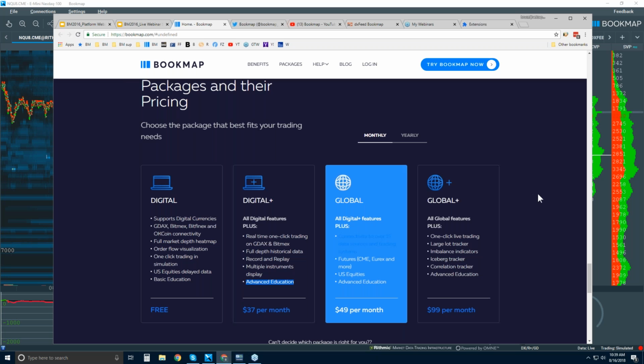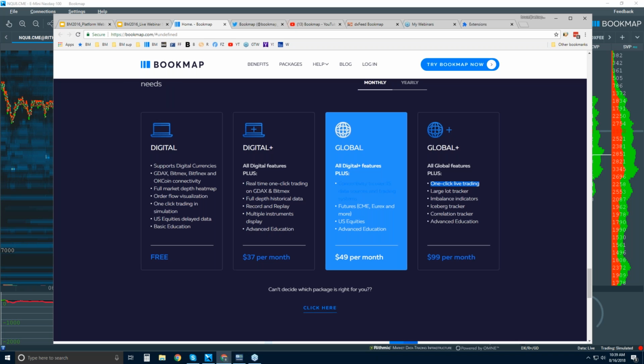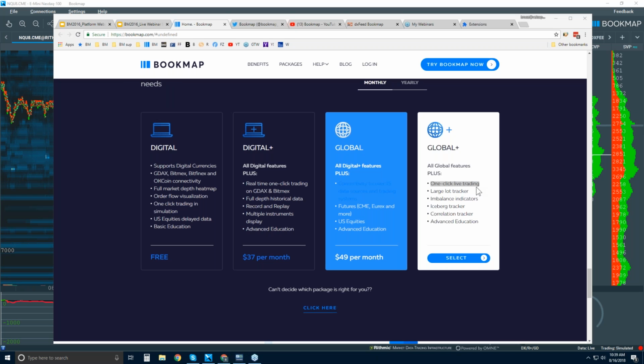The Global Plus version, what's going on here is you get access to all of our add-on indicators. One is the ability to trade right from the Bookmap chart. This is a huge advantage because you have the liquidity heat map in front of you, so you can hide your stops behind high liquidity or front run high liquidity with your entries. Then our proprietary indicators that look at order flow related items like the large lot tracker, identifying larger players in the order book, how they might be bullying the order book or creating vacuums in the order book with their very, very high liquidity. Our algo can detect them.